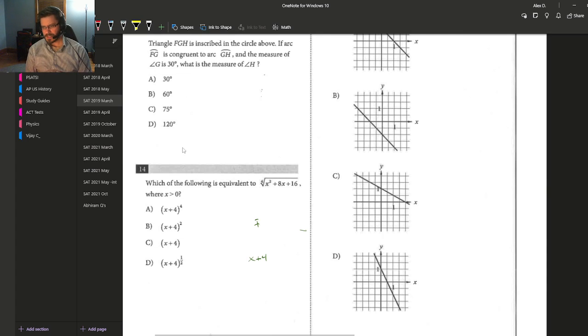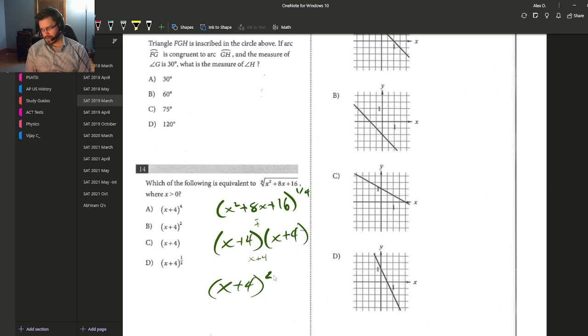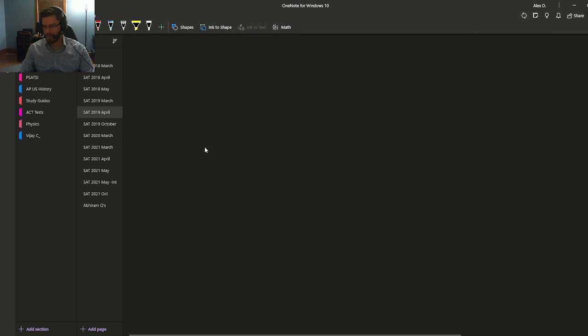So this is a similar kind of question here. X squared plus 8x plus 16 to the 1/4 power. You factor that out, you get x plus 4, which is x plus 4 squared, raised to the 1/4. You multiply the exponents and you get 1/2. So you can see how that's kind of similar. I think maybe the 1904 did one that's maybe a bit more similar.